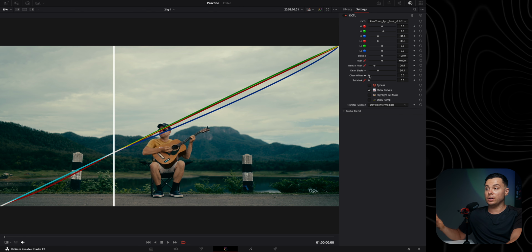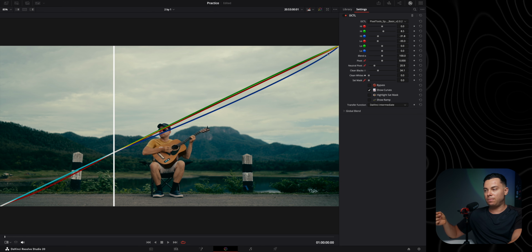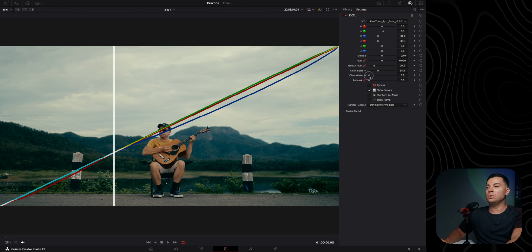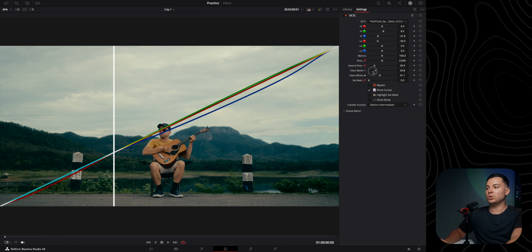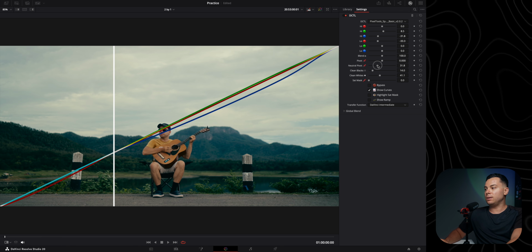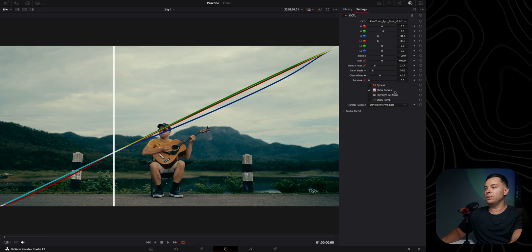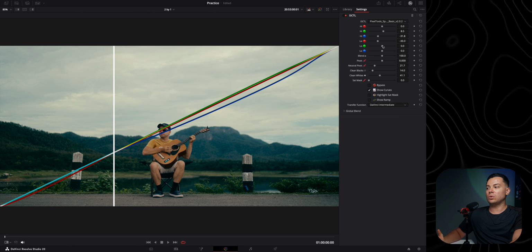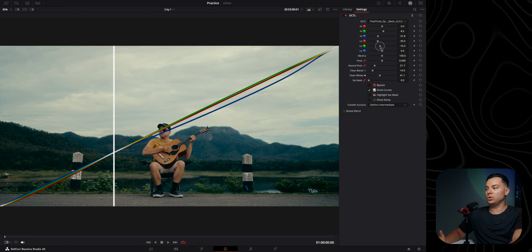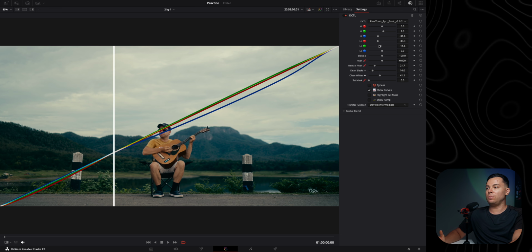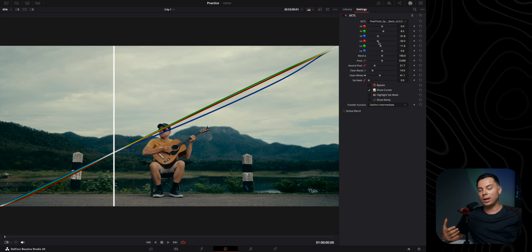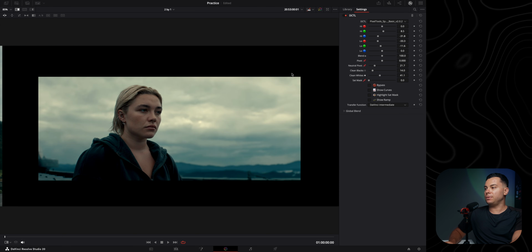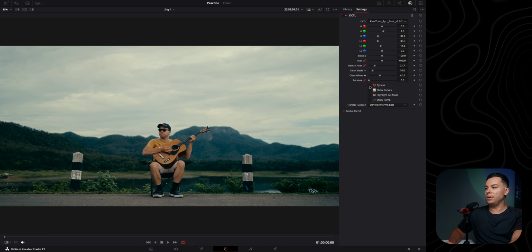But this here works with a slider, so you don't have to go point by point and adjust everything. Just push a slider, clean the whites, push the slider, clean the blacks, push a slider, clean the middle gray, or basically the skin tones. And if you want to change the color, you just go to the sliders again and change the color. It's really simple in my personal opinion. It works in a much more intuitive way than the color wheels, than Film Creator, or even the curves in DaVinci Resolve. So again, here is how it compares to the reference frame. And you can also disable and enable it here.